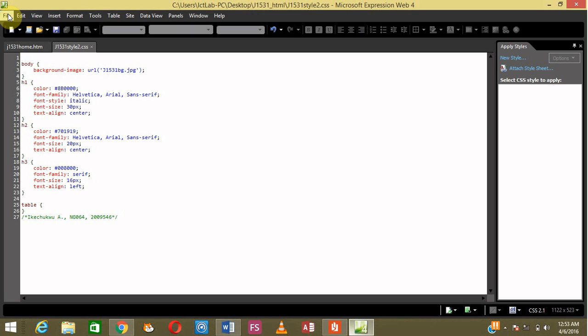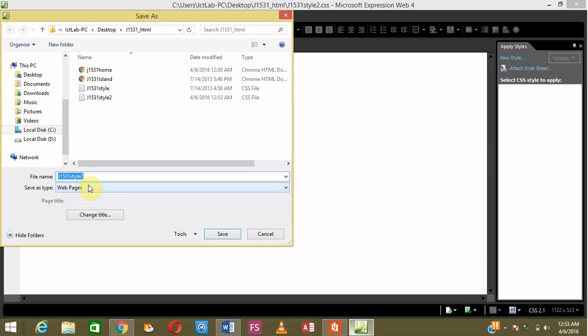So I can go to save as, and then change this to st followed by my assumed candidate number, 546. This is how you're supposed to save it, .css.